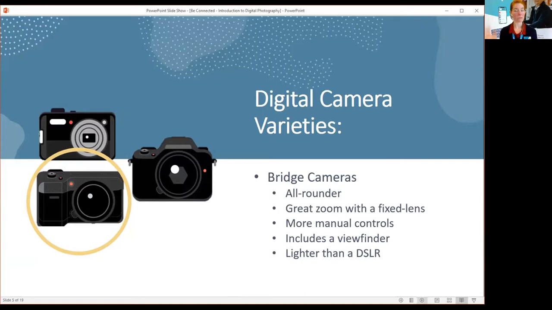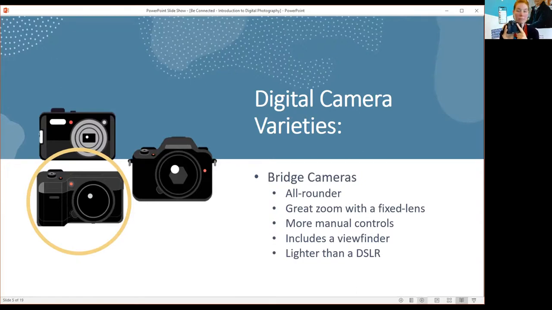They've got almost all the same features. They'll have a viewfinder, which is a big deal. A viewfinder, if you're not sure of the term, is this eye hole piece, essentially. Other digital cameras like compact cameras are just going to have one large screen, and it's going to show you exactly what you're seeing, and that's what the image will look like. A viewfinder lets you look through the actual lens of the camera. This is the digital representation of the image it's seeing, but if you look through here, it's going to be reflected through mirrors, and that's what you'll see as well.